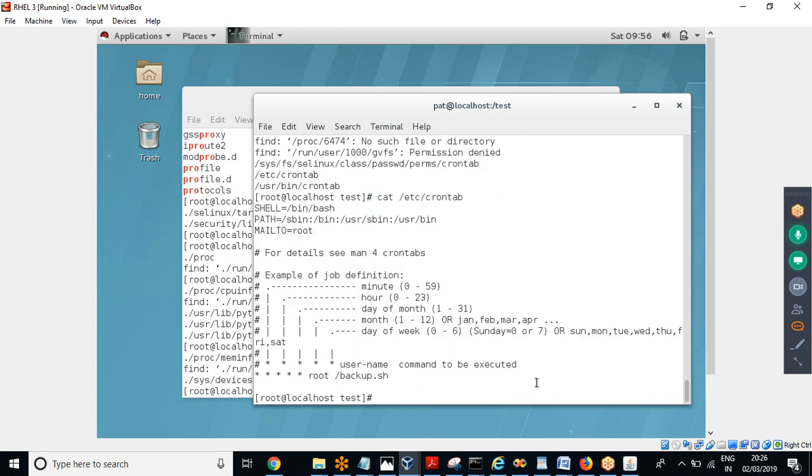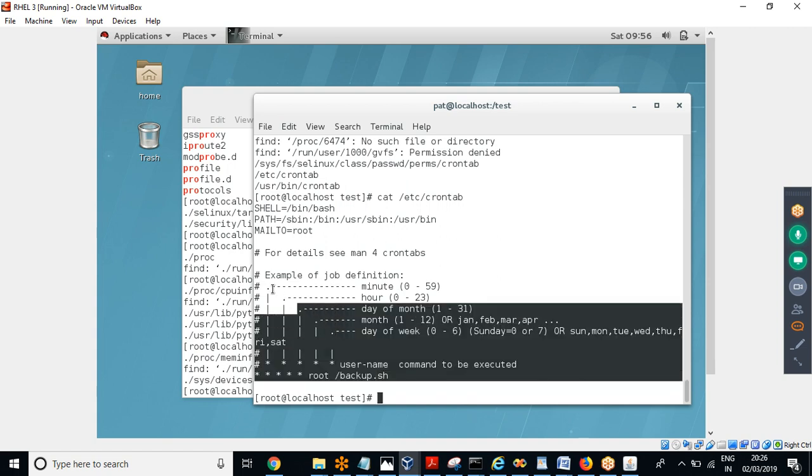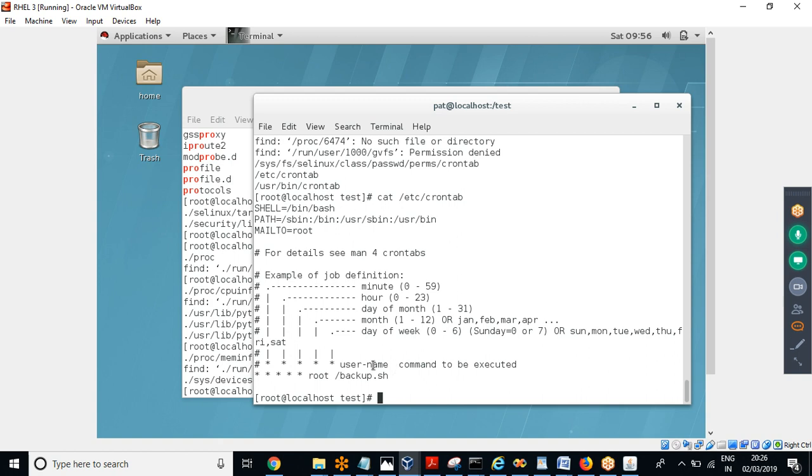So crontab, I'm reading it. Take some 5 or 10 minutes and read this. First read what exactly all these values belong to. The first thing you should give is the username, which user has permission to execute this job. Say here I'm giving the root user should have permission.